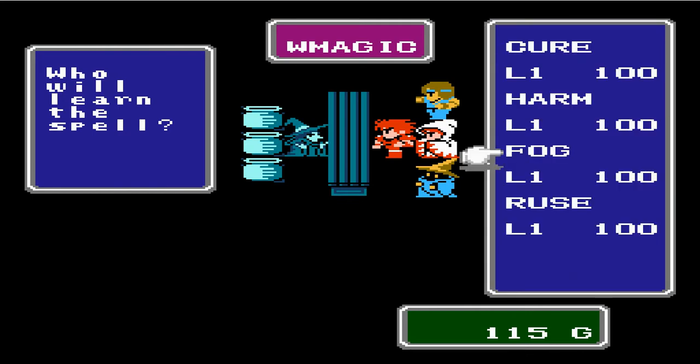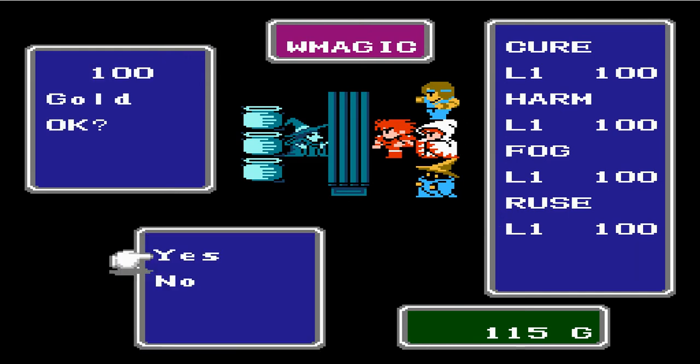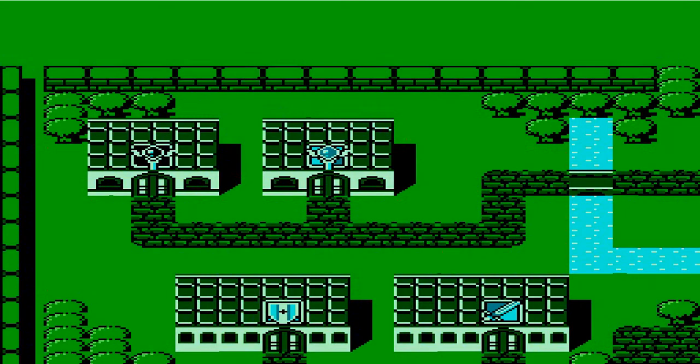Here we have Cure, Harm, Fog, and Ruse. Cure is also a healing spell. Harm, I think that deals damage to undead enemies like zombies and skeletons. Fog is like a darkness spell, so I think it kind of works like blind. And Ruse, I think that increases your character's evasion. But for now, we're going to go with Cure.